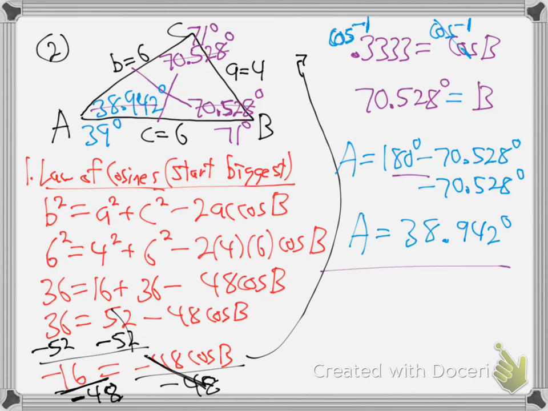I messed up the thing here. If I'd rounded that 70 number earlier, the 70.5, it would have rounded to 71, huh? And then if I would have thought, okay, two of them are 71, that would have been 142. Subtract from 180, that would have only left 38 for the other one. But the other one actually rounds closer to 39. You would have got the wrong answer.